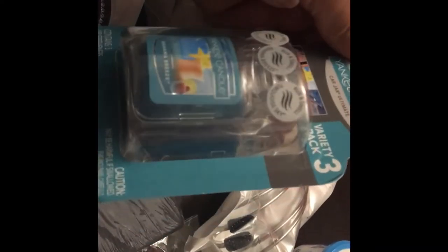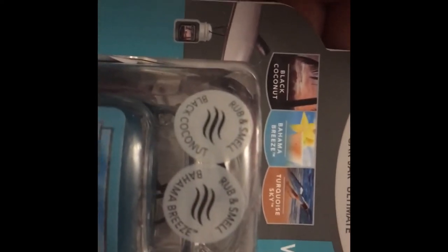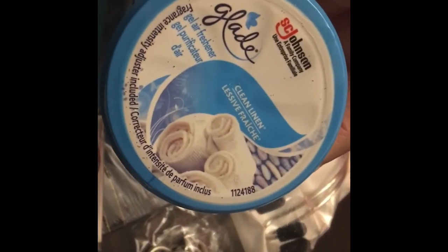So this is a three-pack Yankee Candle. Look at those scents — we got black coconut, Bahama breeze, turquoise sky. These are so cute, I found them at the dollar store. You know they going to hit, right? Just want to stick that in the car somewhere. Glade freshener, probably in the back. So cool.